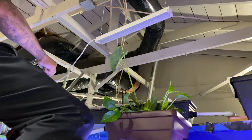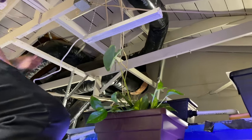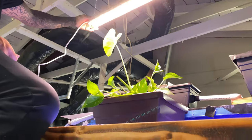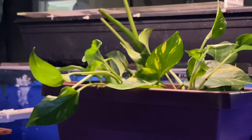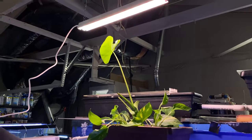Throw this on a nice timer so I don't have to keep climbing up here. Boom. Look at that. Look at that, y'all. It's looking good. I like it.